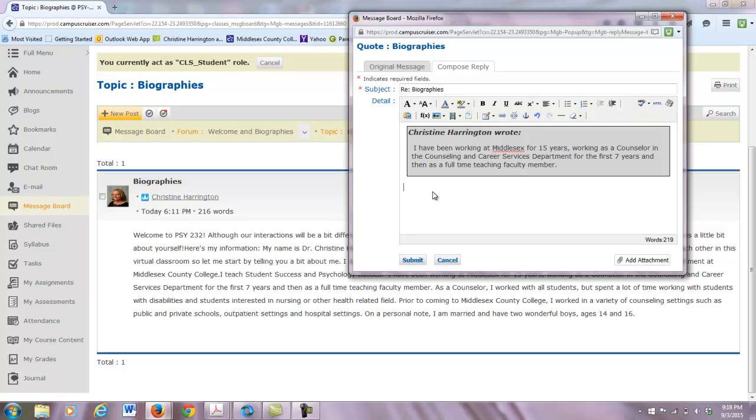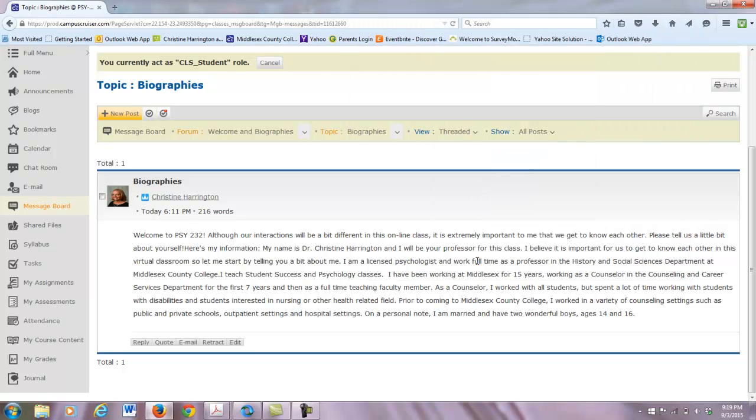Then down here, you can ask a question like, wow, can you tell me a little bit more about that? That's interesting. Or as we get into the real conversations, you might challenge someone and say, well, this might be another way of looking at it. Have you thought of this? And here's a research study or citation that might back up your thinking. This is a great way for the conversations to evolve, so I do encourage you to use that quote feature. I'm going to cancel out because we don't want to do that right now. I'm just showing you for demonstration purposes.